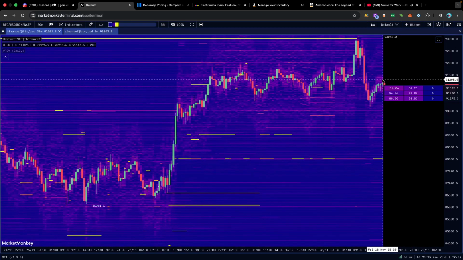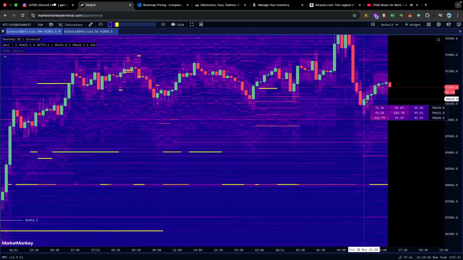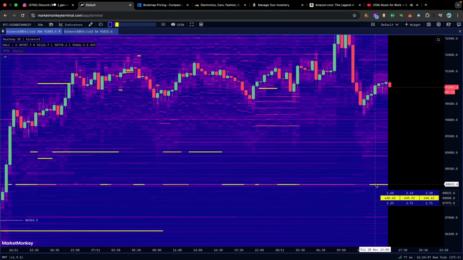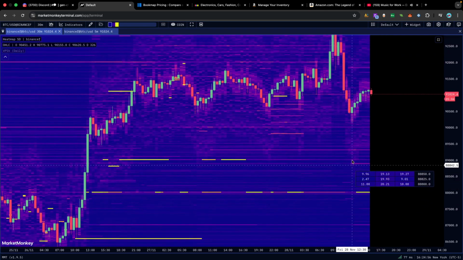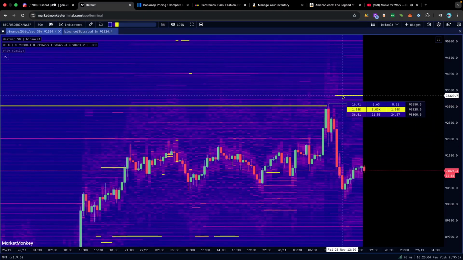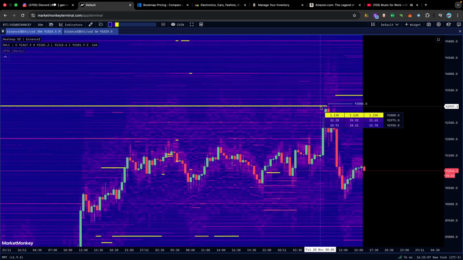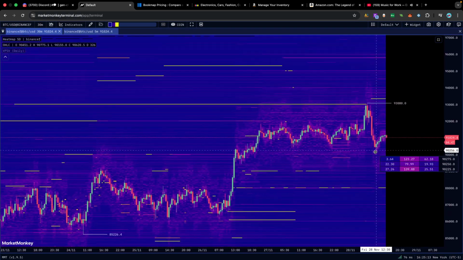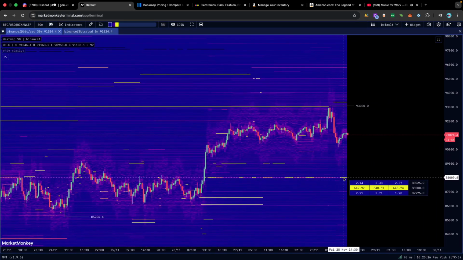We do have a nice purple cluster here. That could be an algo. Do have a nice level of about 700 Bitcoin, 650-ish, at 88,000 currently. That's probably one of your best levels. There's a little bit of support here and here. And these people look like they just moved theirs up, because that's about 1,000 and this is about 1,000 Bitcoin. So those are really nice levels to look at.